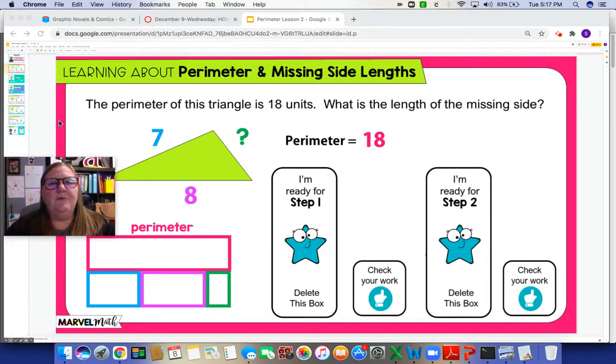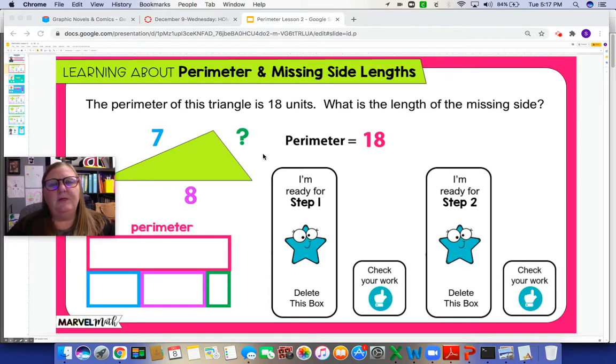We are back for another lesson on perimeter. Hopefully you listened to my song yesterday and learned a little bit about perimeter, and you learned that to solve for perimeter, you add up all the sides. Today, we're going to go a step farther, and we are going to use these strip diagrams today to help plug in some numbers and help us figure out when a side is missing, like this green question mark, but we know the perimeter already.